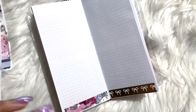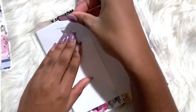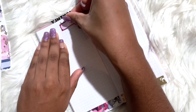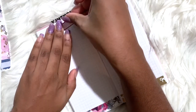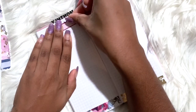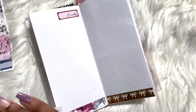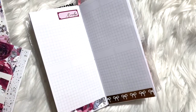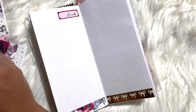My date covers. So I had to take a little intermission a few minutes ago because my babies came back downstairs with their daddy. They just took a bath. And then I thought that they were gonna stay up and I was gonna have to do a voiceover, but they decided to go upstairs and go to bed because it is kind of late.